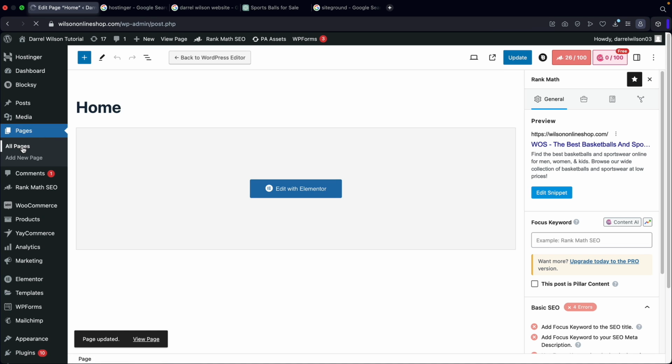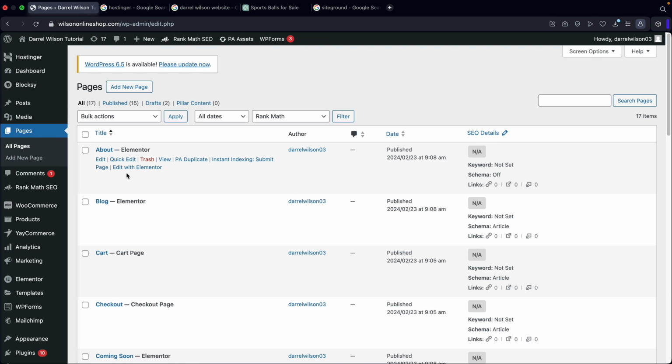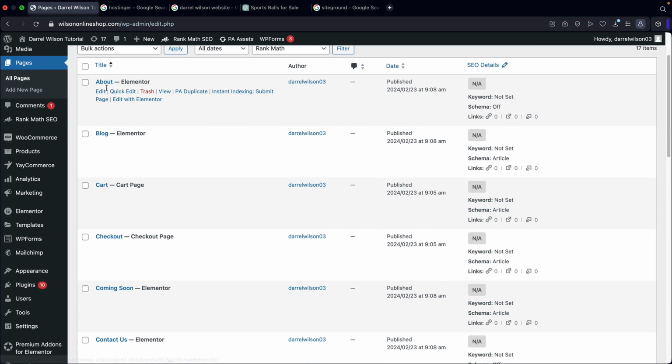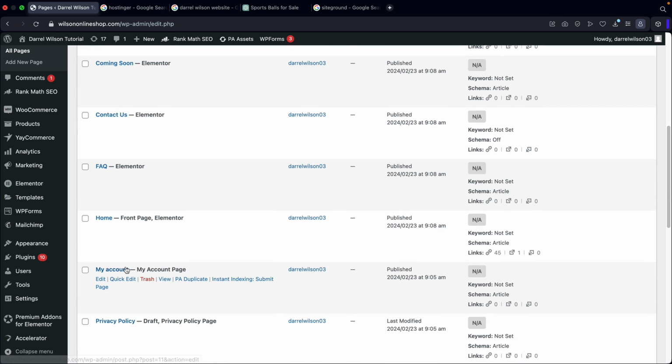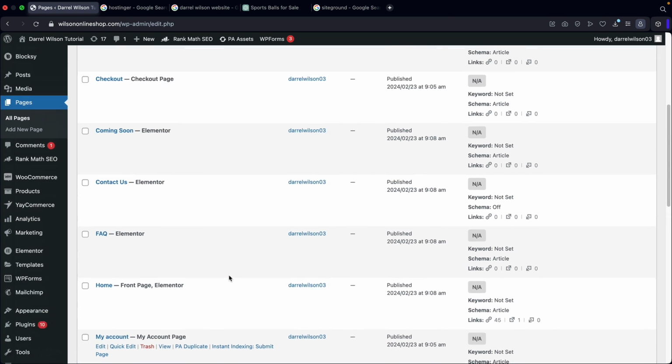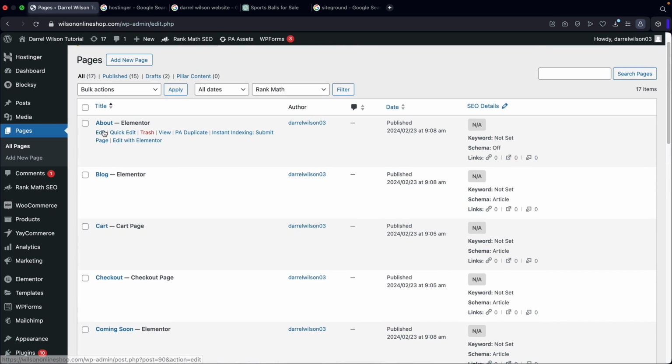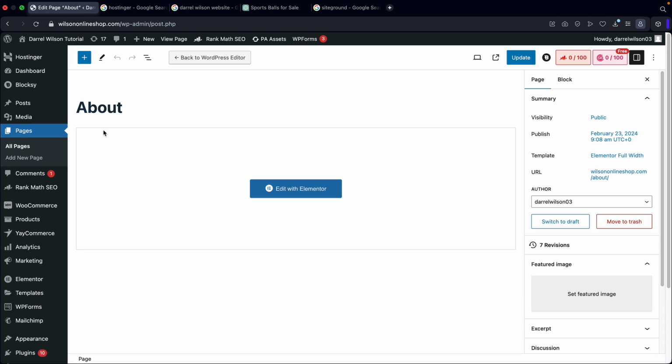Now over here, let's click on all pages. We have to do this for all of our pages, guys. Right here under the About Us, we're also going to edit this page. I highly recommend editing the About, the Contact, our team, and then the home page. But pages like My Account and the privacy policy page, you can let Rankmath optimize for you, or you can do it yourself. Me personally, I optimize every single page myself because I want to make sure I show users what I want them to see in the search engine.